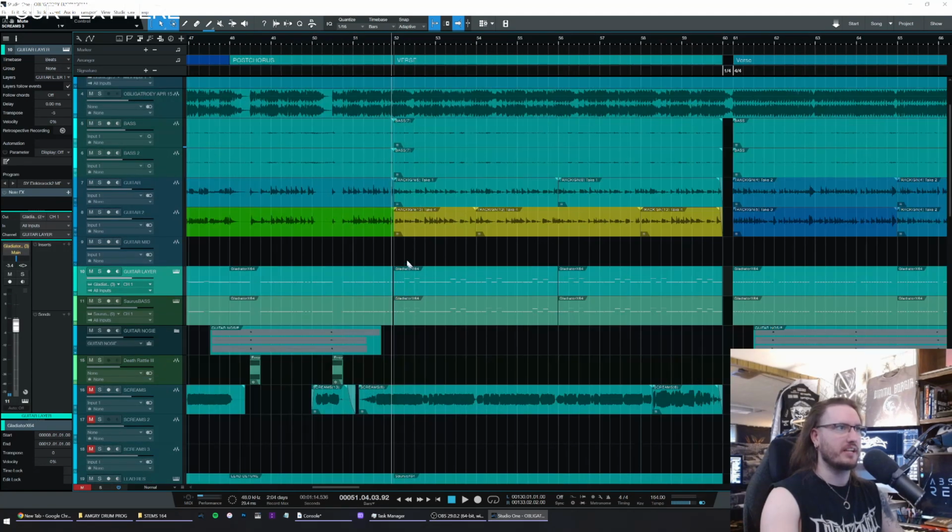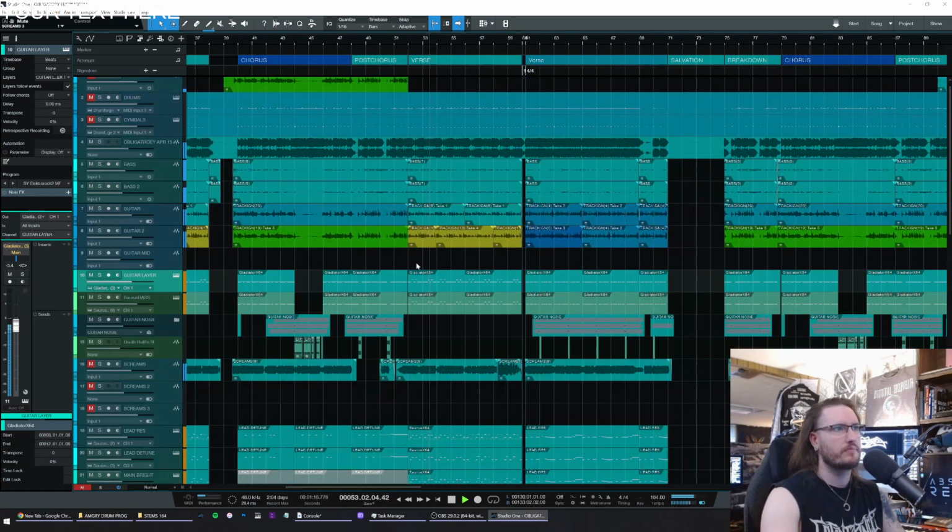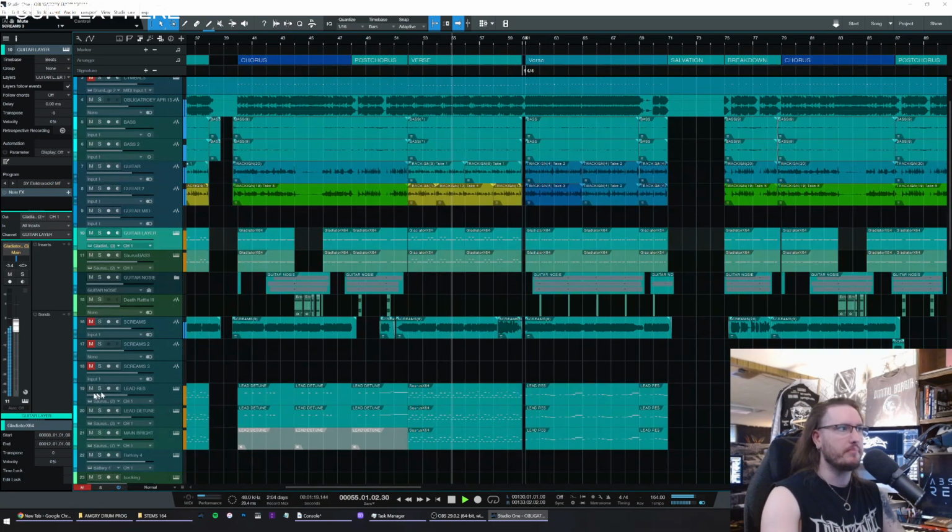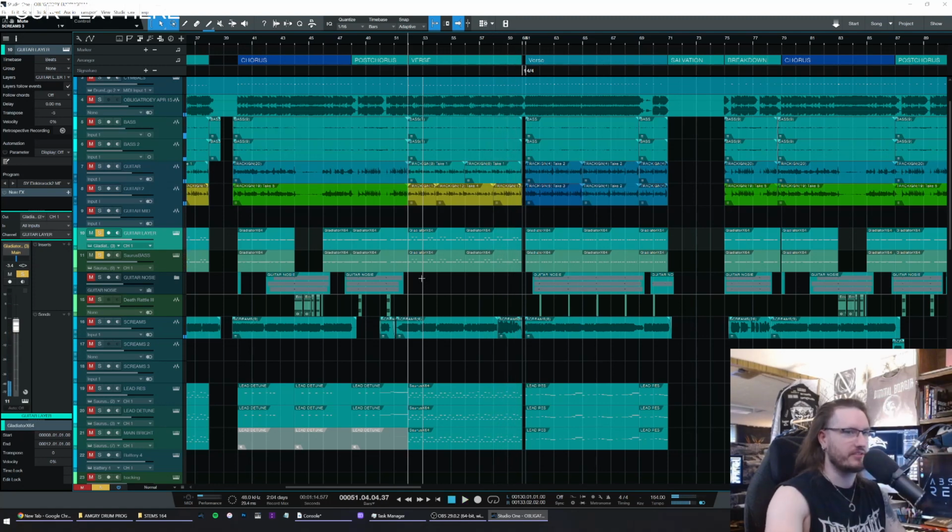So it kind of helps tighten everything up to an extent. But even if I use the lead synths, that sounds weird. These layers do a lot of work. And this isn't the final mix. This is just a project file. I think these are mixed up higher in the final, I'm pretty sure.